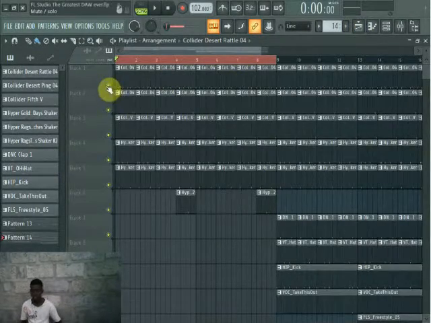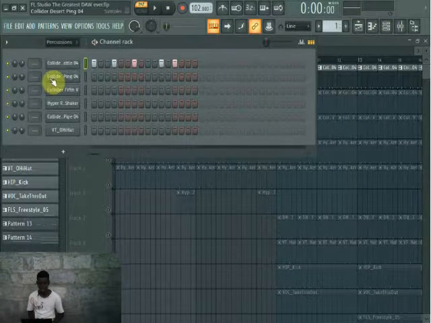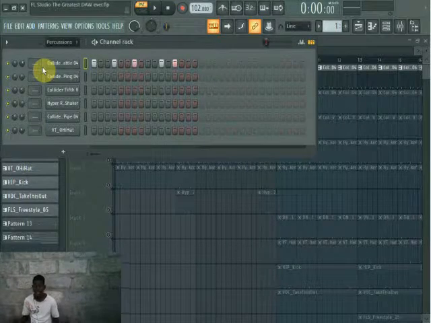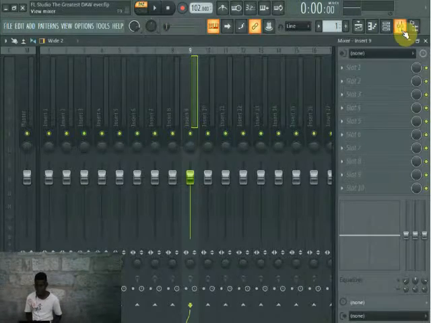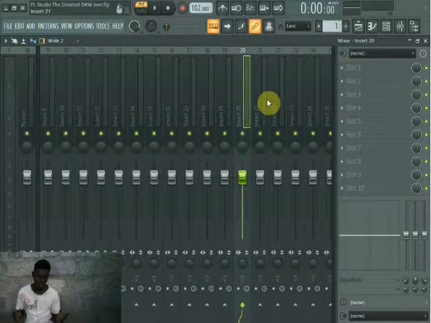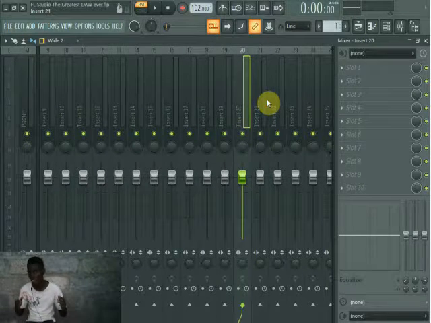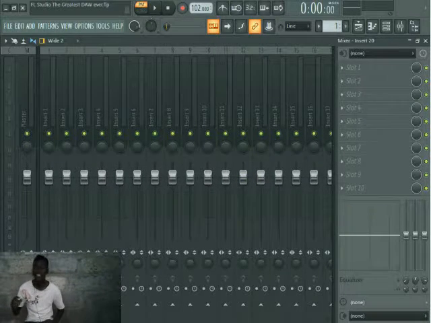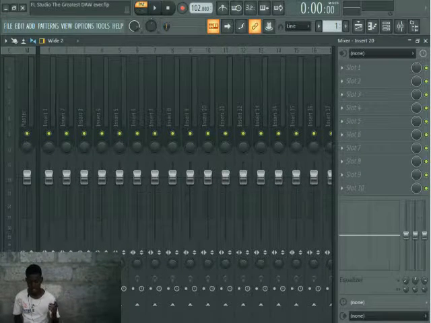Let's say I choose this percussive element right here. Say I want to link it to a mixer. I make sure it's highlighted right here, and I go over to the mixer. Let's just say mixer insert 20. I like to put most of my percussive elements between 1 and 20, then I put all of my melodies, chords, basses, and everything like that above 20. Instead of putting it on mixer insert 20, that was an error, let's put it on mixer insert 5.